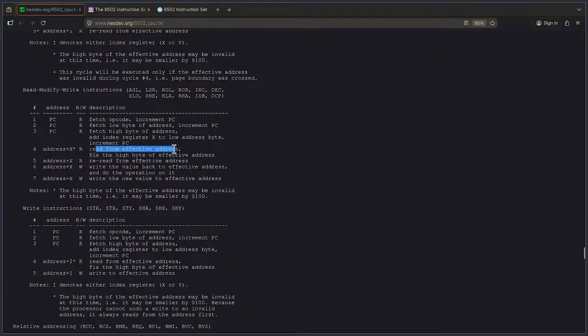Then we read from effective address, fix the high byte. So this we don't have. And this is where things become problematic, because no ALU op happens here, as far as I know. So we read it, then we read from effective address, write the value back to effective address.